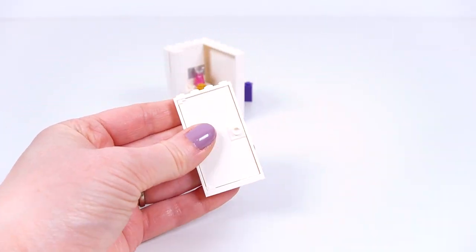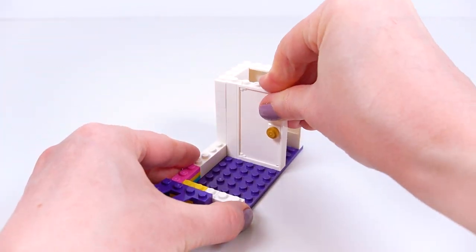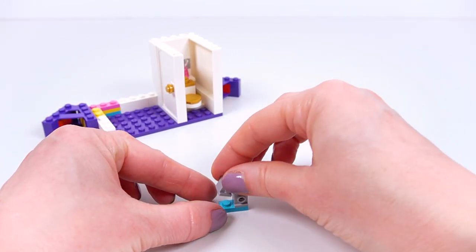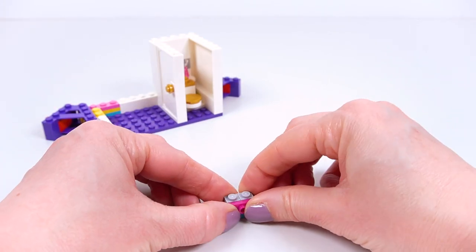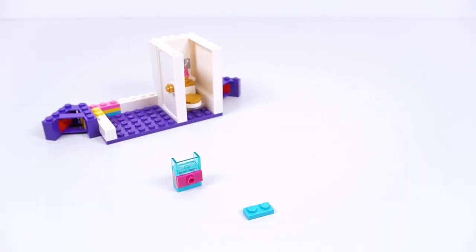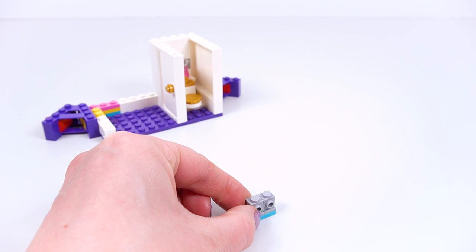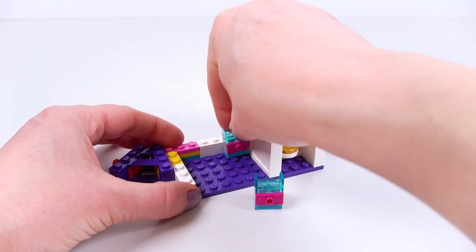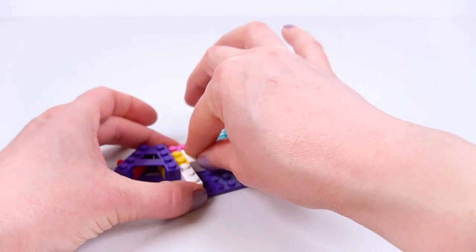Popping in a pillar brick and a privacy door, with a gold handle, of course. Next, we're building out a couple of sinks with some pink stud bricks to look like drawers. I'm not quite sure why you'd want drawers in a public toilet. Lego do love a good toilet in their sets, don't they? Hey, the old shopping mall never had one.